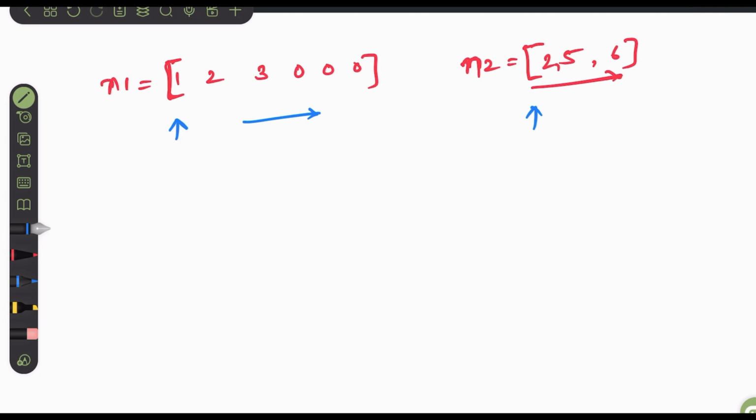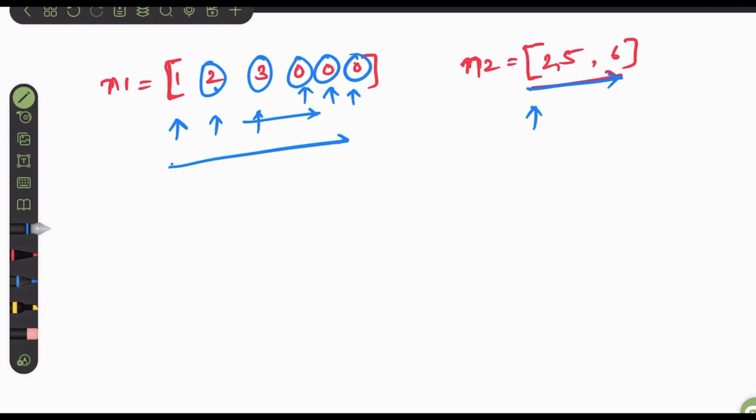But here, if we approach with the same plan, all of the important numbers which we need to retain are on the left-hand side, and all of the ones that we need to ignore are on the right. So we'll end up writing some complex logic to retain these values until we are done with the iteration, because we never know what type of values are there in nums2 to make sure the output is in sorted form. So instead of iterating from left to right, we'll do the other way around and iterate from right to left. As we know, we can ignore these values. It will make things much easier.